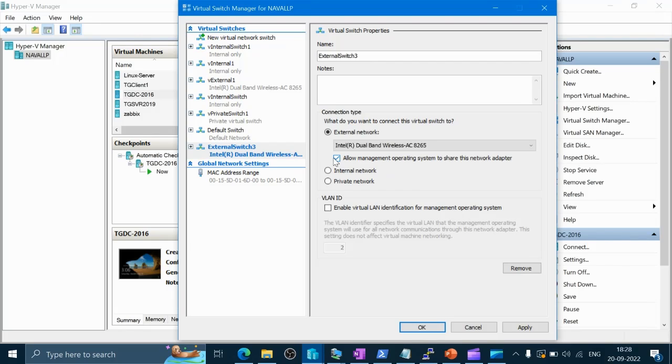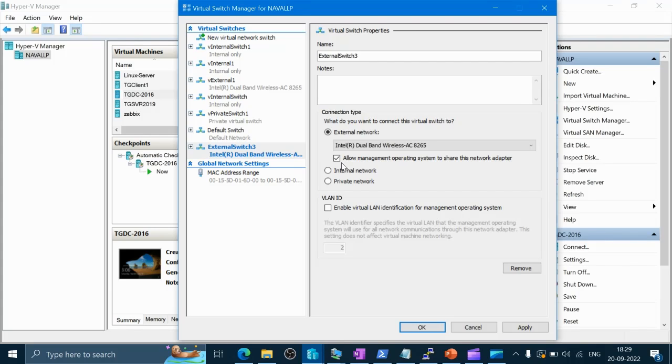internet. Now there is another option that we have, which is allow management operating system to share this network adapter. This option only applies when we have only one network interface card on our Hyper-V host. In my case, it will apply because on this machine I only have one physical network adapter. So if I check this box, then my one and only physical network interface card will be mapped to this external switch.